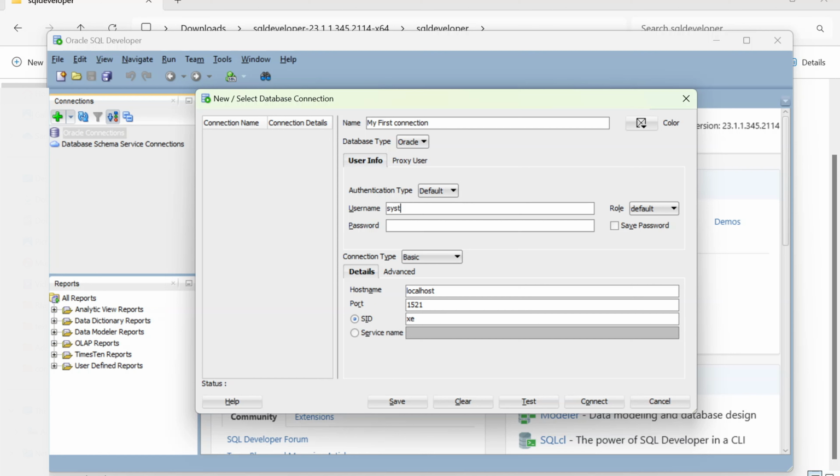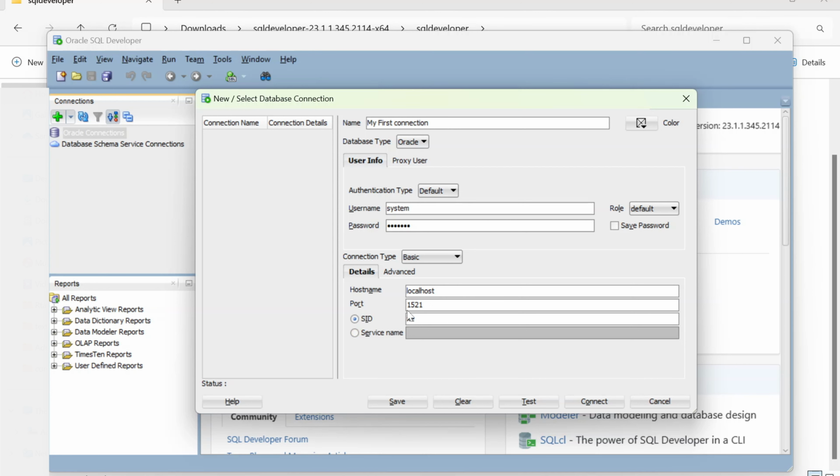So we are using system, the super user, and give the password you provided during the installation. Keep everything the same, as you are working on the localhost with the port and the SID is XE. If you want to connect to a remote database installed on AWS or anywhere, you have to provide that host name.